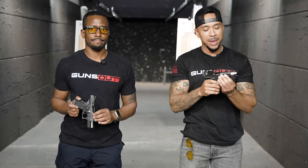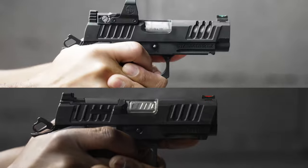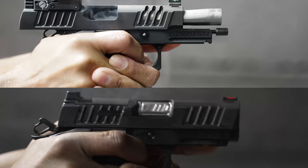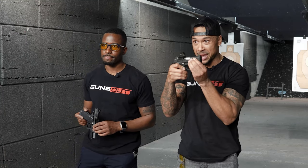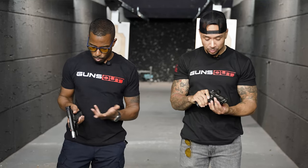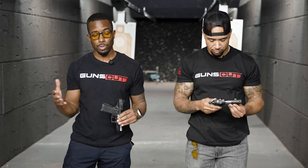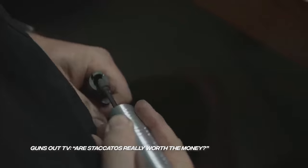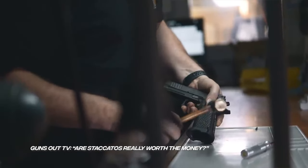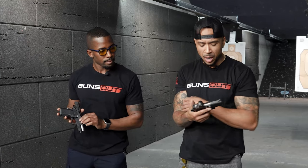The new recoil spring assembly is not the same as the previous recoil master. When you shoot the CS, it returns to zero very quickly, whereas the old spring was more springy and took a bit more time to return. This one just returns to zero, period. Couple that with the polymer grip — Sean Armstrong, Staccato's master gunsmith, explained that the polymer grip diffuses energy — and when you incorporate that with the new spring module, I feel like they've really created the perfect concealed carry gun.